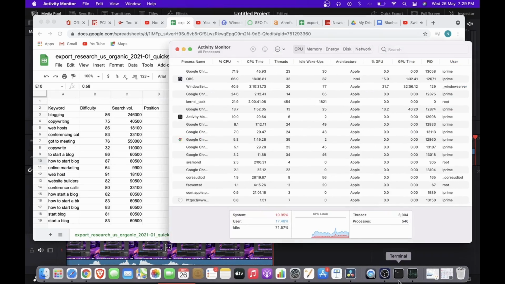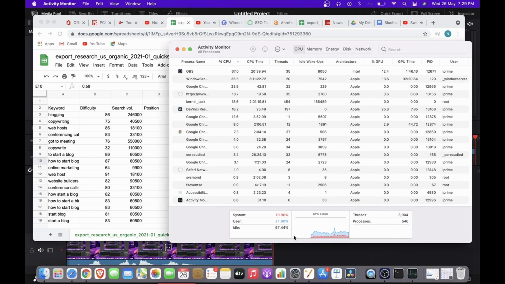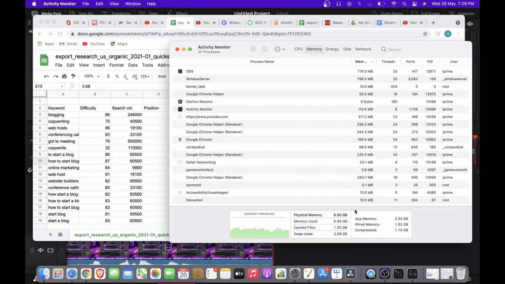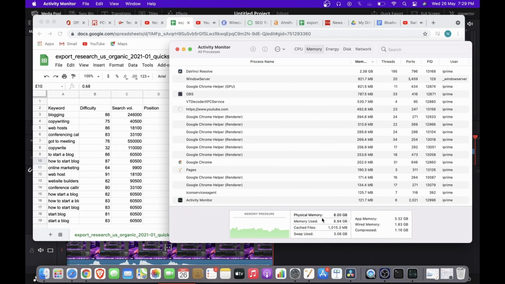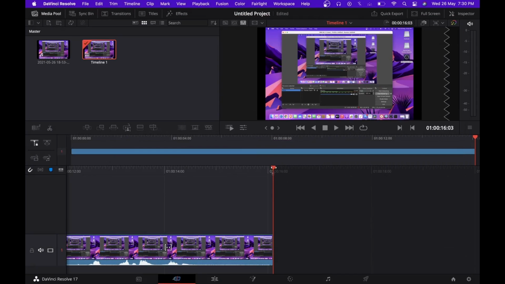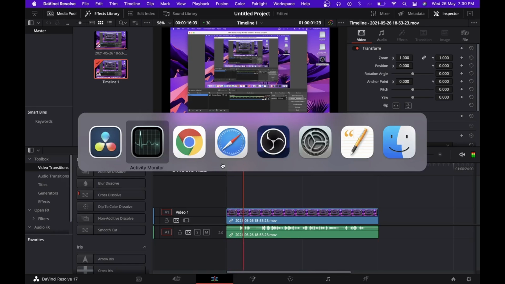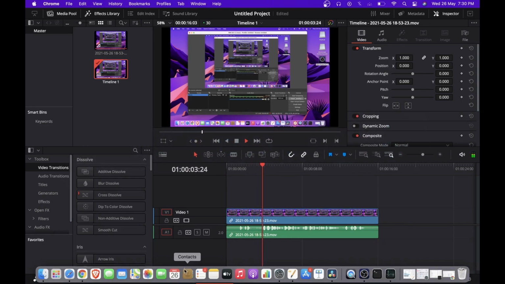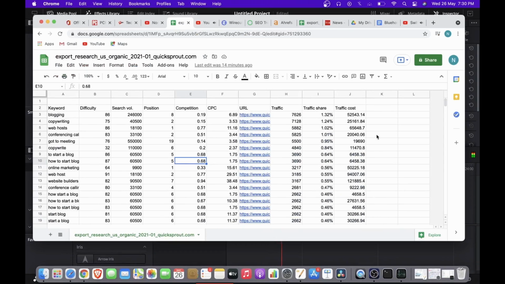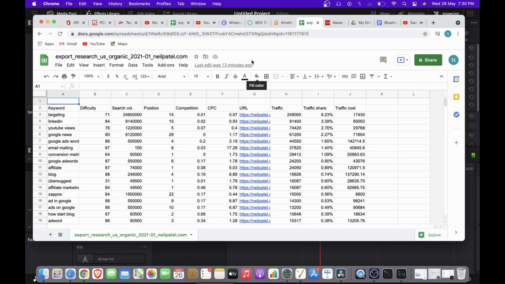Let's check the Activity Monitor now, and 65% of the CPU is idle, and in the memory tab we have already touched around 7 gigabytes of RAM usage. Let's play back this video again in Resolve and check the performance of Chrome again. So let's open Google Chrome, and under the load of this video playing, still everything's awesome.